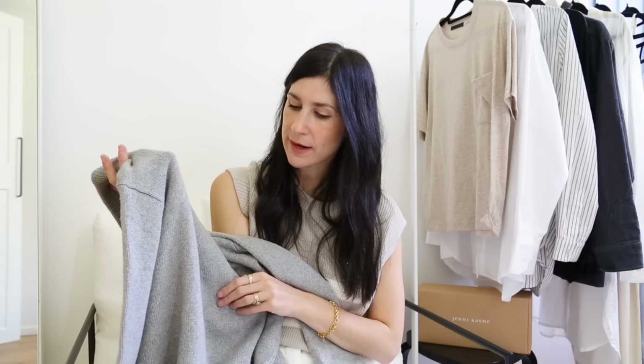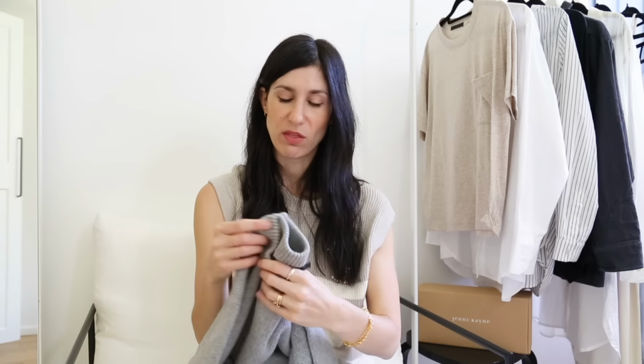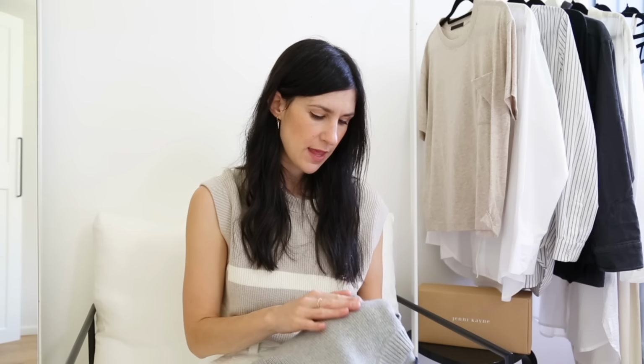I took it with me when I went to New Zealand for a recent trip, and it was just such a fave of mine because it is so easy to throw on, and I feel like it looks really put together. If you are petite, again, I might recommend sizing down, and this is going to be a bit of a running thread with all of the items that I talk about, actually, if you haven't noticed already. But that one is a winner, and I do think that it's probably the mix of the cotton and the cashmere which is helping to make this a little bit more resistant against pilling.